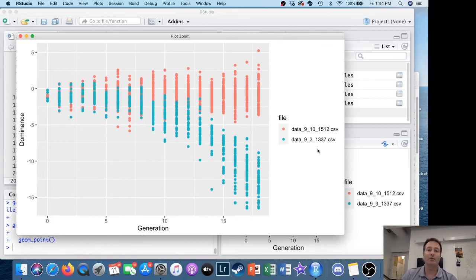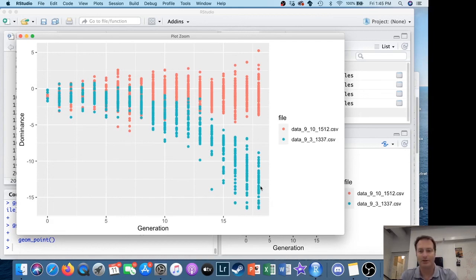The one in which selection was turned on was the 9-3-13-37 one. The one where selection was turned off was 9-10-15-12. And you can see when selection is turned off, it sure looks like the dominance value stays relatively flat. And when selection is turned on, the dominance value tends to go down.